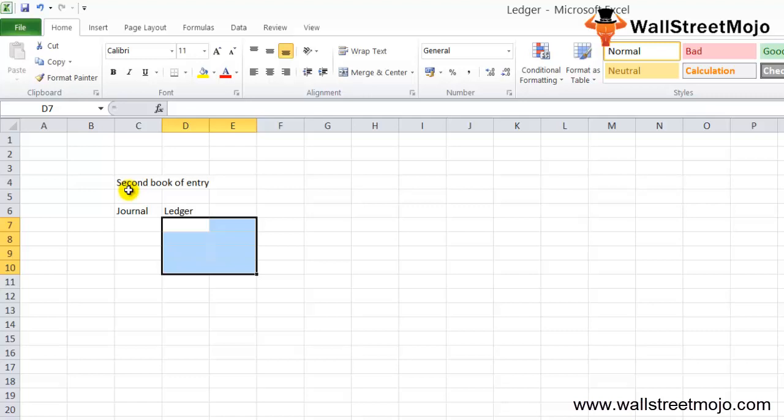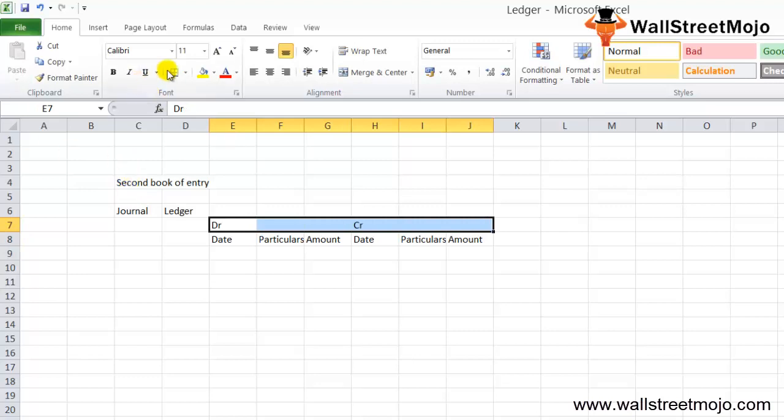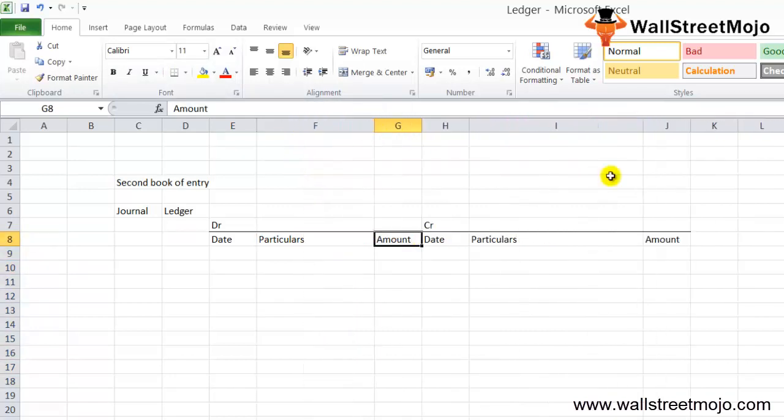In a ledger account, the accountant does not need to write any narration, but in a journal entry you need to write it. The accountant basically needs to create a T format. So what is this T format? I'll show you right now. The date is over here. Then there are particulars. Then we have the amount. Then again, these three things remain the same, because this is for the debit side and this is for the credit side. And there's a line over here and one line in between. That's why it's called the T format. This is a bigger column because you need to write the particulars.